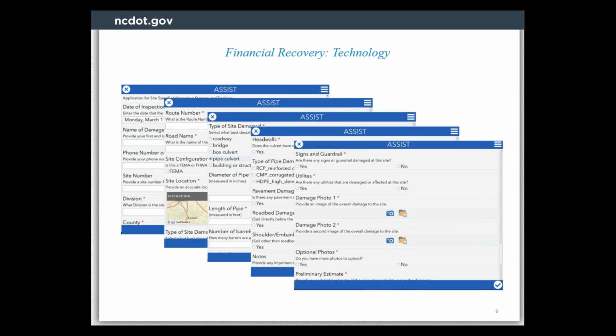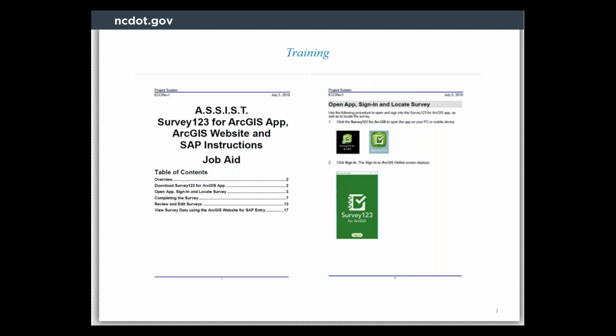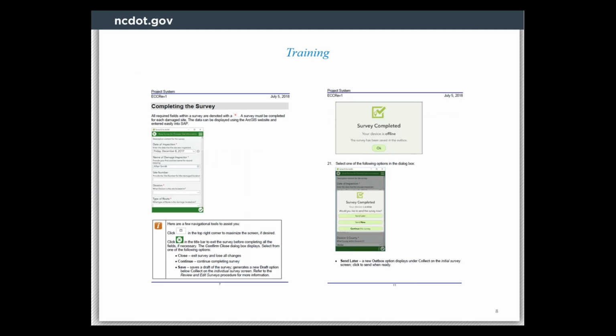So we found this tool to be very helpful during Hurricane Florence. And one more thing I want to show you is that we developed a user's guide that we posted on our website that folks would be able to utilize and download. We wanted this to be a simple application that anyone really could pick up and use. Just for y'all's awareness, 2 engineers on my team built this system with some support from our GIS and IT section. They developed this user's guide, and we were ready with this application in the spring of 2018, which proved to be very helpful.